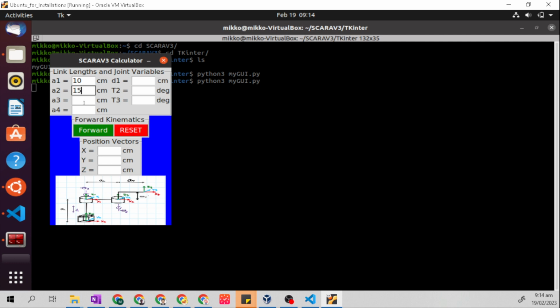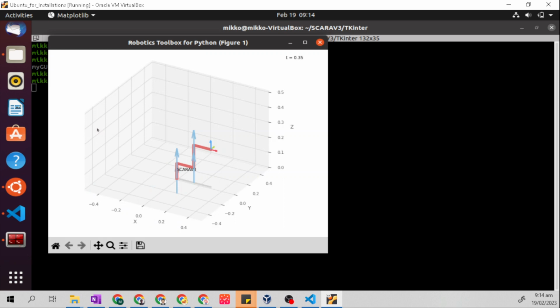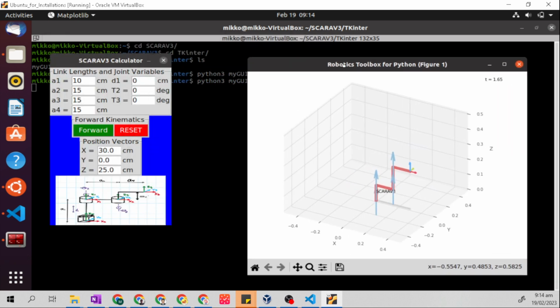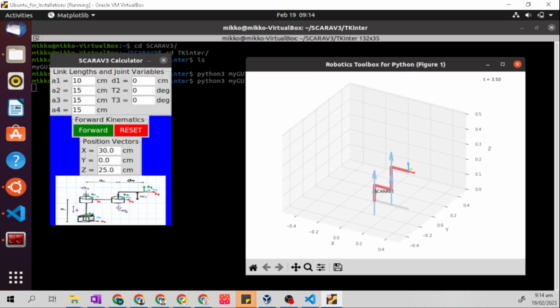This is in centimeters. Let's check first if the joint variables are 0. Forward button, so the position vector is 30, 0, 25.